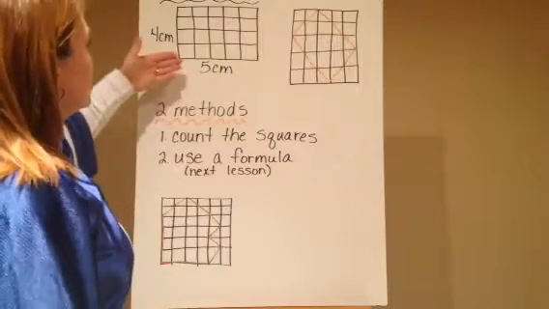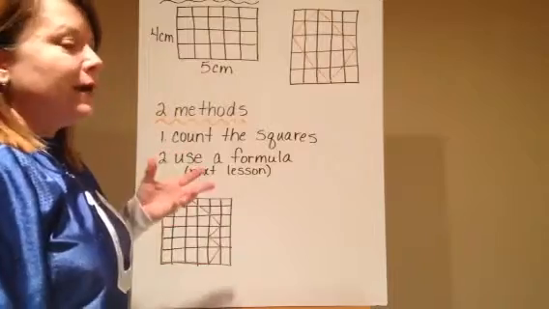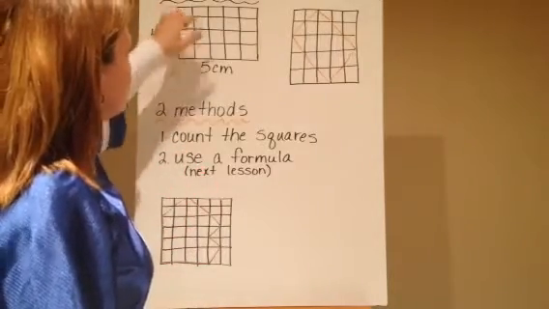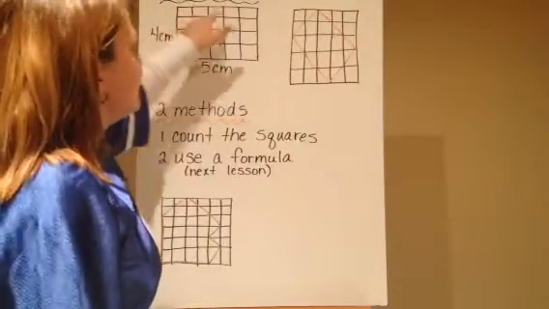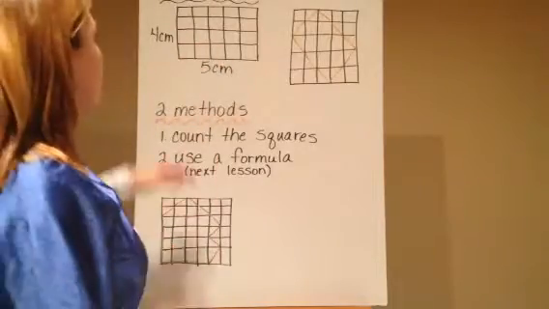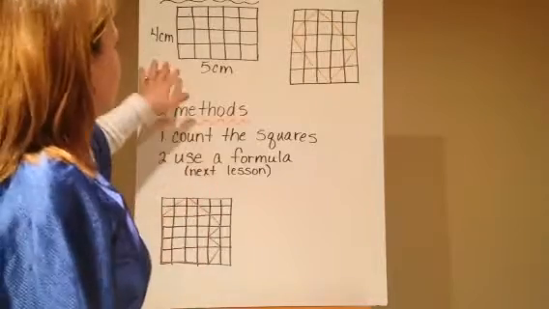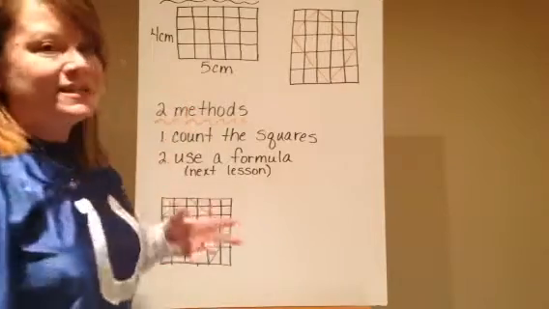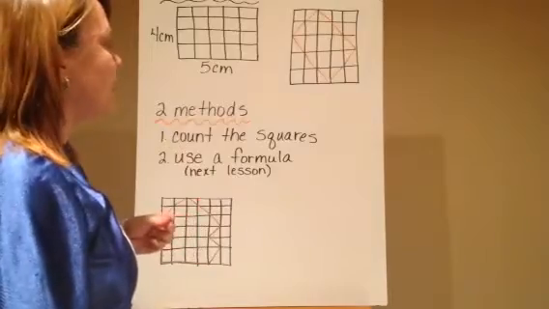Now this one is pretty simple because I've kind of given you the measurements, so in your head you might be able to figure that out. But if we actually count all of those squares, we have 4 down and 5 across. I could go and count each one of those and I should get 20. Or I could multiply my 4 times 5, which would be a shorter way to do that. So the actual area of this particular shape would be 20 centimeters squared, which is how we would label that.